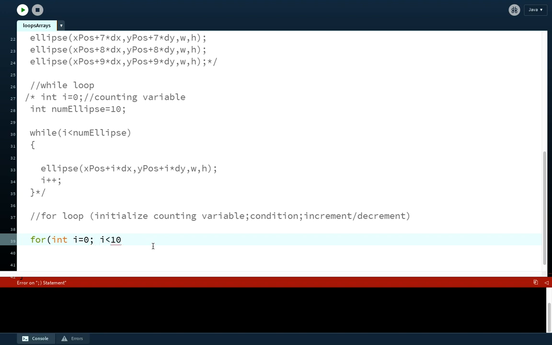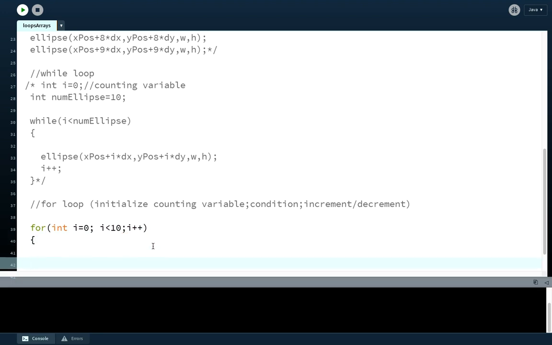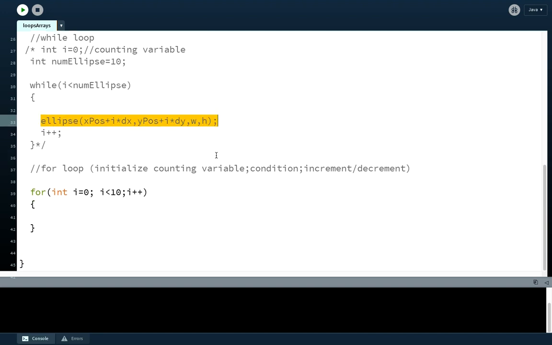We'll just use the number instead of a variable. And then we'll say I plus plus. Again, with a for loop, you should always have a set of curly brackets. And now, since we did all the hard work up here, we can just steal this command and paste it in here. So now we should get the same output that we got with the while loop.